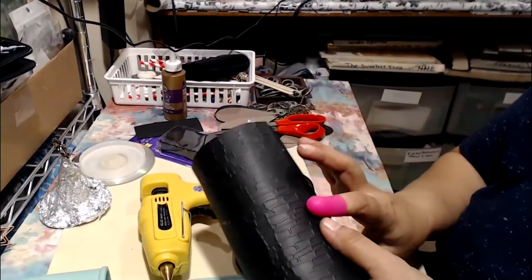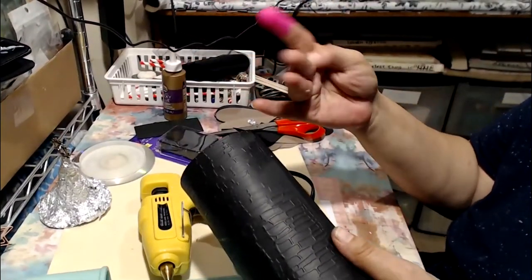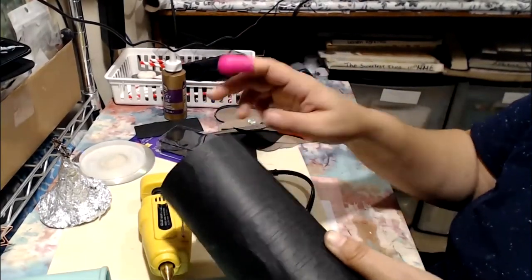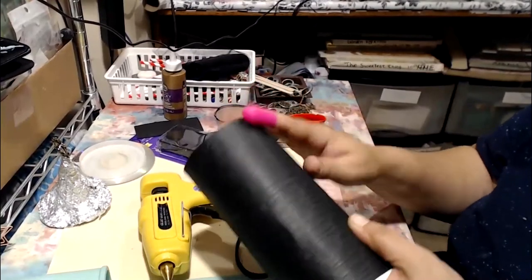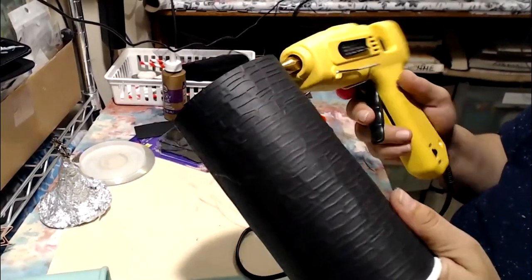And you know what's funny? When I wear these, I'll usually end up using the finger that doesn't have one on. I don't know if that's ever happened to you guys. But it's like my finger gets numb from having it on, it doesn't even realize that it's there. So I'll end up using my other finger to rub it down, and I've gotten burned a few times because I forget. So I have the protection and I'm still not saved.